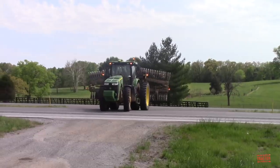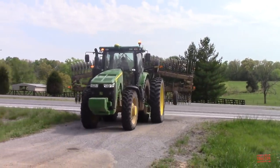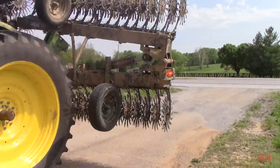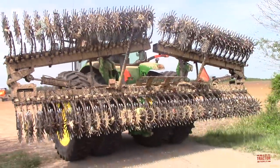This specialized machine will help break up just the very surface of the field and allow the new corn to emerge. We'll take a look at the specifications and uses for this big rotary hoe during the video, but first let's head out to the field to see this big machinery at work.